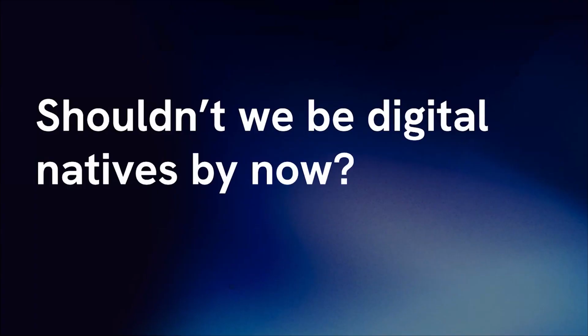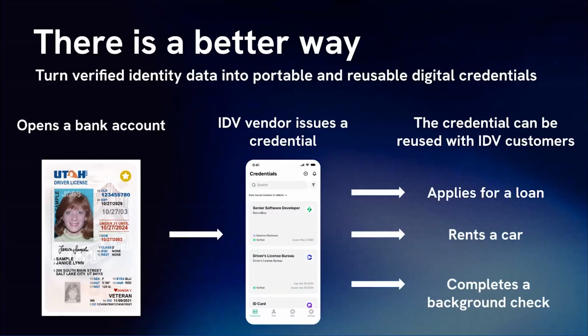The world is becoming digital, but our identity is stuck in the past. Shouldn't we be digital natives by now? There is a better way. The IDV vendor can use their existing business relationships and their existing technology to turn the verified identity data from Janice's driver's license into a portable and reusable digital credential. And she can then reuse that with all the customers that the IDV vendor has in their ecosystem.